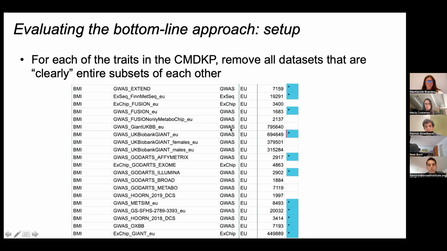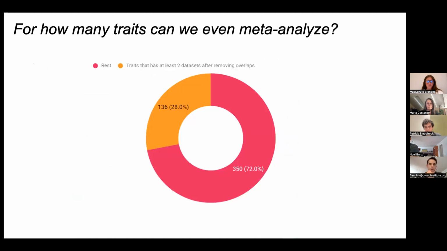And Karen, this should answer your question too: yes, we do include exome chip and metabolic chip data sets in here. Our goal here is really to look, variant by variant, at whether they are associated or not. We're not at the moment concerned with how to look across variants and handle the heterogeneity. That's something we're going to do in the future.